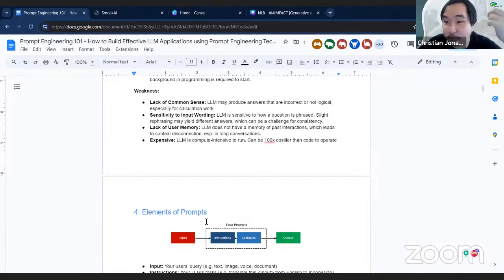The first one is the lack of common sense or logical flow. I think there are a lot of videos that cover this on YouTube, but in summary, ChatGPT is very good at processing text information, but it is not good at logical tasks like counting, taking averages, or trying to extract numerical insights from numerical data.